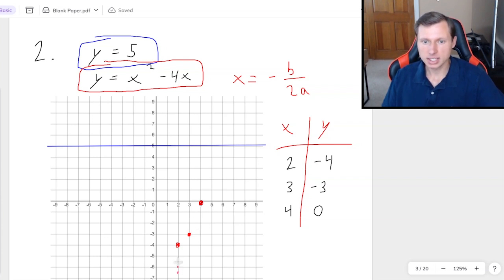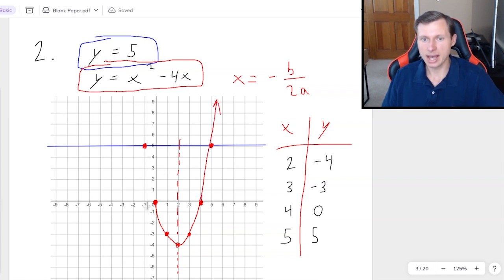By the way, since we know this is a parabola and it has an axis of symmetry at the vertex, it also means that I know this point here and this point here will be on the graph because it perfectly mirrors. Pretty cool. But we notice that even though I have this parabola, I still don't know where it crosses 5, and that's because I have to plug in one more point. When we plug in positive 5, 5 squared minus 4 times 5 gives us 5 exactly, which means that's going to be the point right here, and again it's mirror opposite on the other side there.